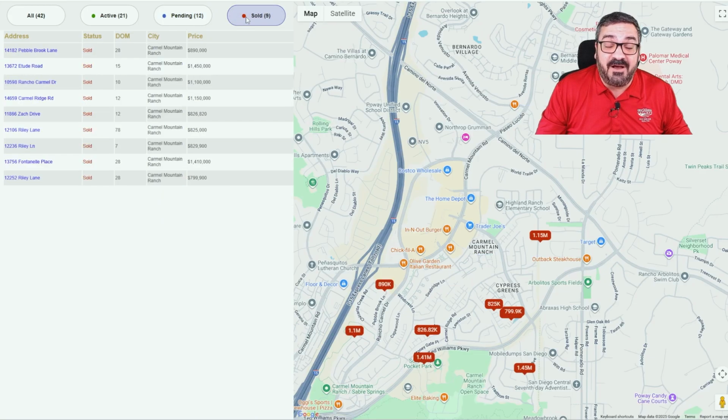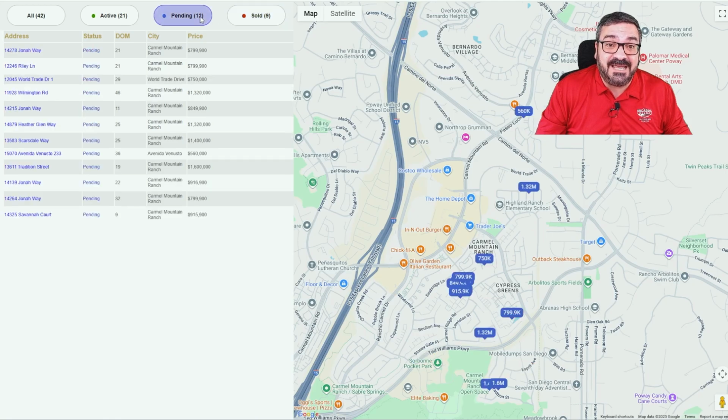Now, like many other San Diego zip codes, we are seeing an increase in pending sales as interest rates inch down week by week. They've been fairly flat the past 2 weeks. However, they have inched down to almost their lowest level in a year right now. So that is very, very good for buyers, which makes things better for sellers as inventory is elevated right now, although that has flattened out over the past few weeks and even come down a bit in the past 2. So very interesting stuff with the real estate market right now.